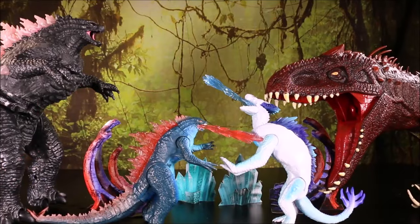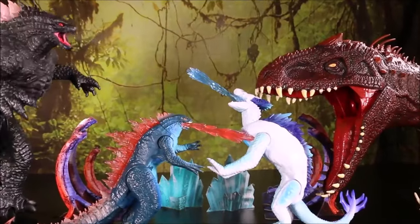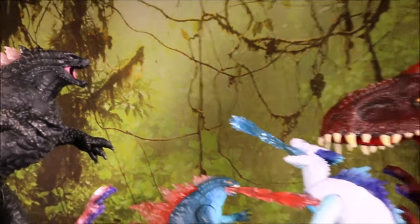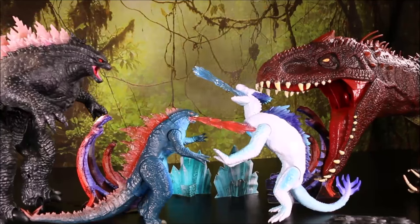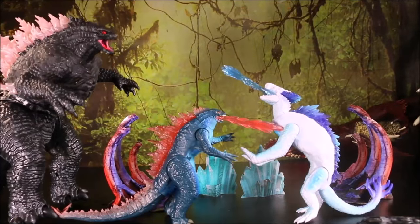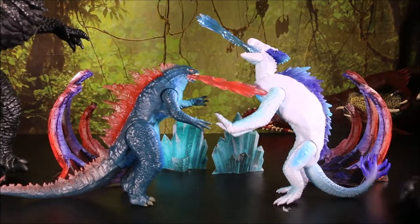Awesome. It's Godzilla vs. Shimo vs. Indominus Rex with our huge remote control Godzilla in the background. Cool, who will be our victim? Check out how cool that frost gray breath is on the remote control Godzilla. I would buy it just for that. But anyways, let's check these out.